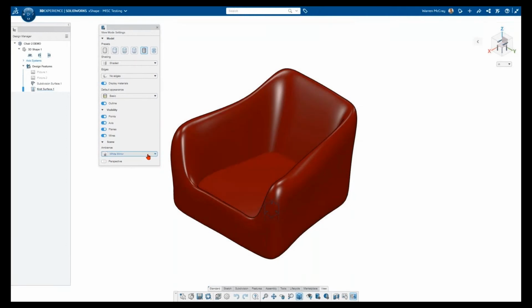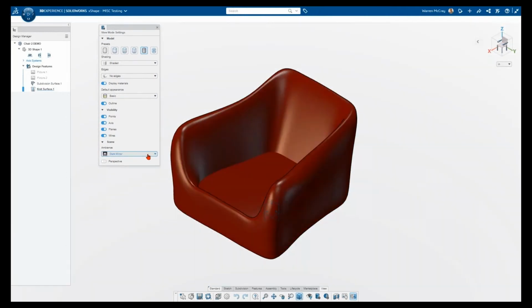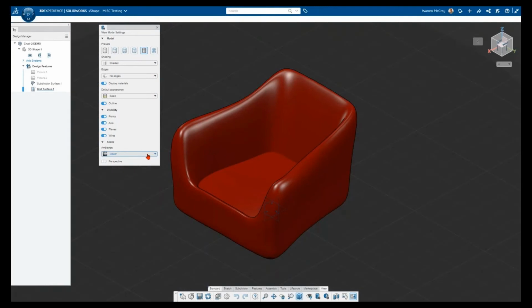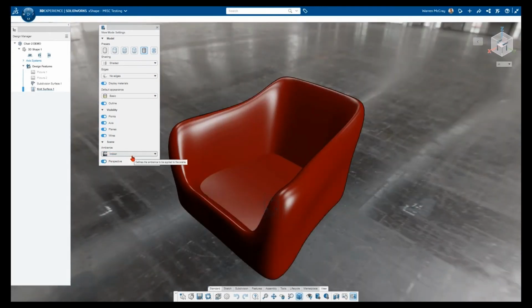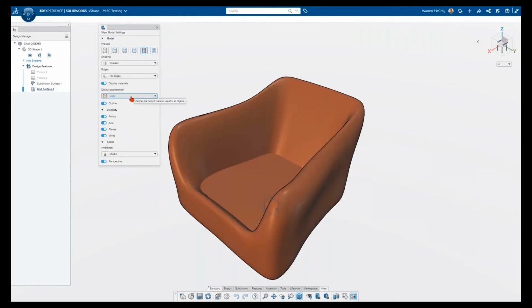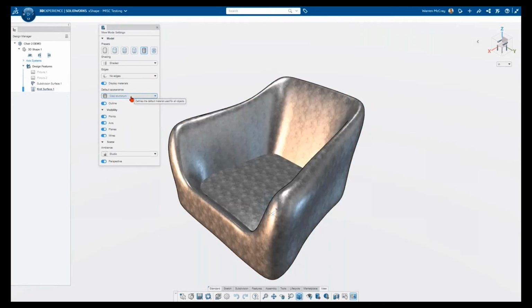Where you can define the ambiance, whether you want it dark, interior, different backgrounds. It's like different studios in SOLIDWORKS, and then you can pick what you like. I kind of like using Studio. There's a bunch of other selections that will make the model look different ways, so I'm just hitting the downward arrow here and looking at it in different materials.